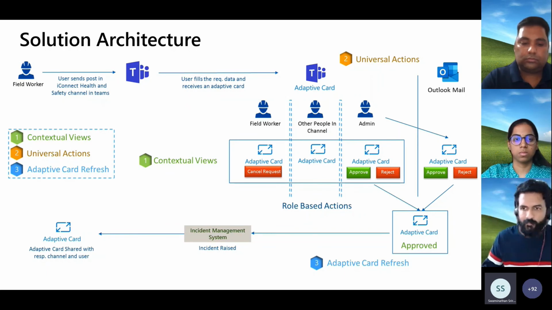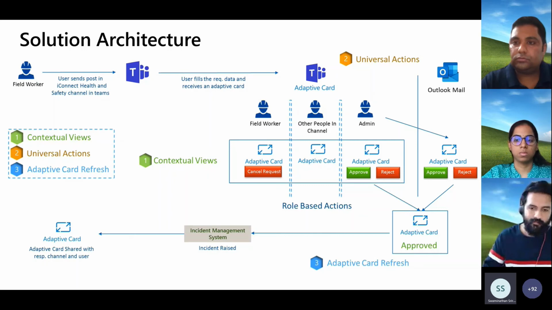And it has an option to integrate with, say, the health and safety systems you have in the organization. Currently, depending on the requests we have seen, we have integrated with an SAP kind of system. But as I told you previously, this is an extensible and flexible framework. Depending on what type of health and safety systems you're going to leverage, it gives you an option to integrate and connect those digital ecosystem touch points into the same application.